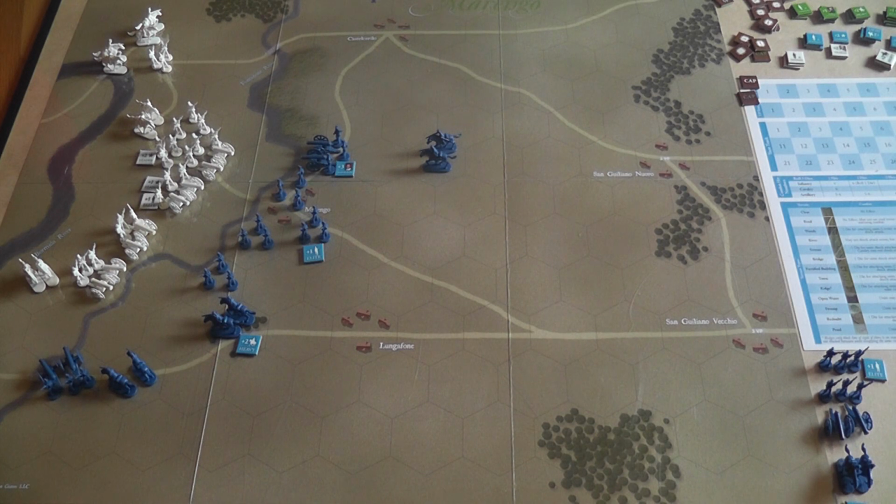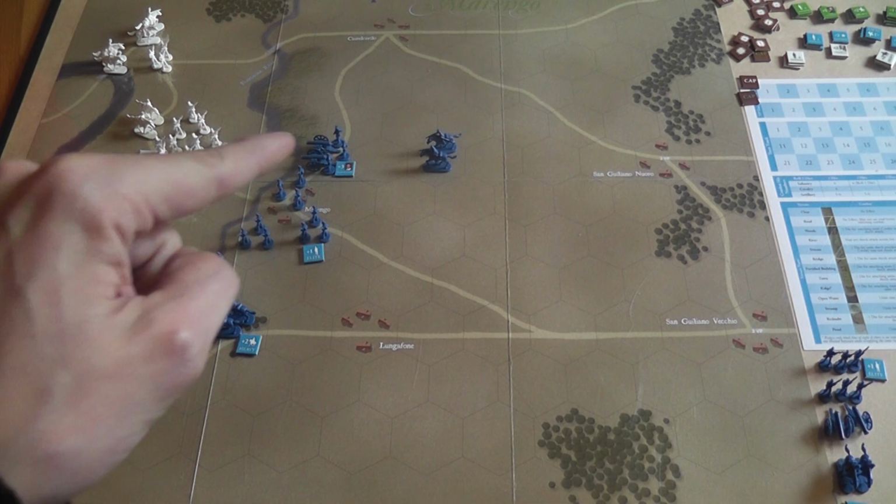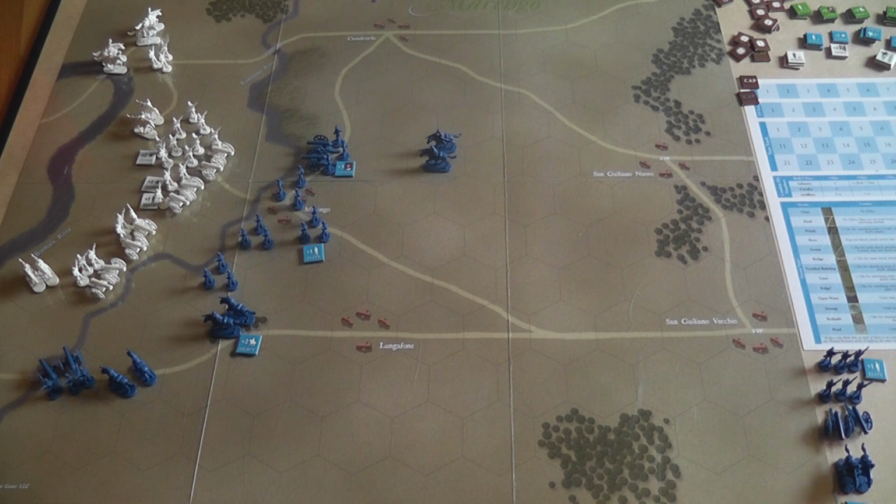At the beginning of this scenario, the Austrian player is at an advantage and also has the role of the attacker. The Austrian infantry units are represented by 3 figurines here as opposed to 2 in other scenarios. Also, the Austrian player has 4 guns here as opposed to only 2 such units belonging to the French player. The Austrian player has 4 action points per turn, whereas the French player only has 3.